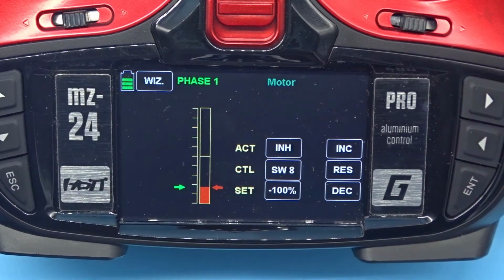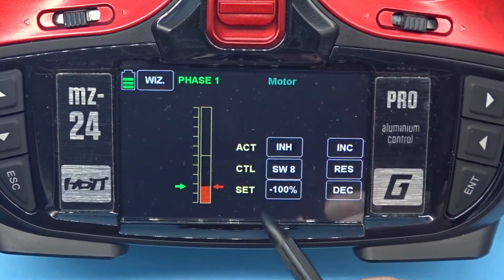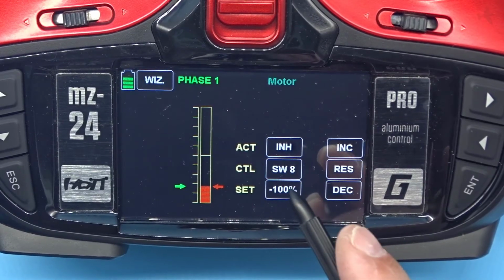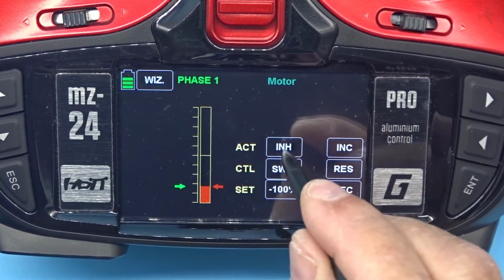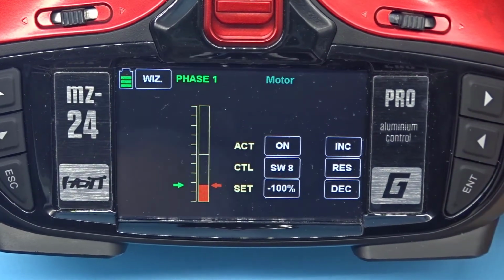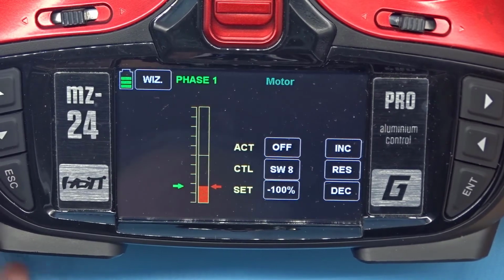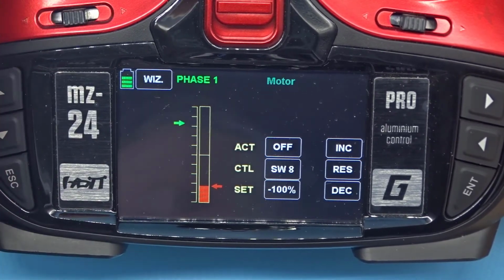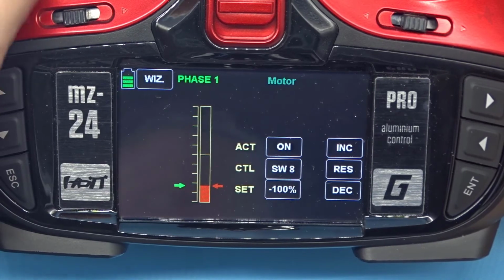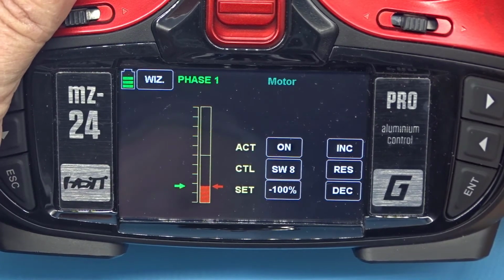The reason nothing is happening is there's an ACT. ACT is a short abbreviation for active, and right now it's inhibited, so I will turn it on. Now with it not inhibited, you will see the switch change. See the switch change? All right, with it off, I have throttle. With it on, no matter what I do to the stick, I don't have throttle.